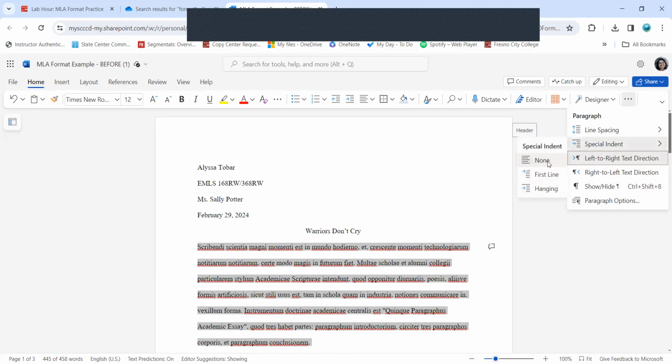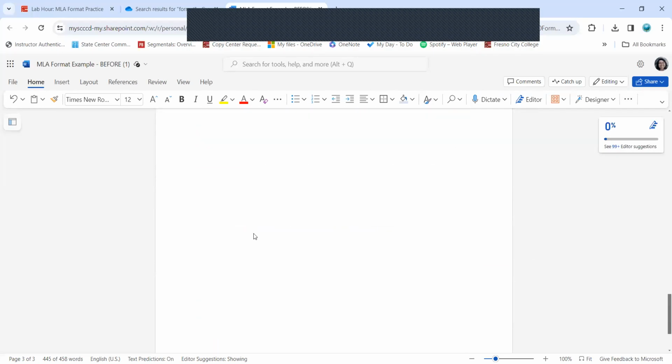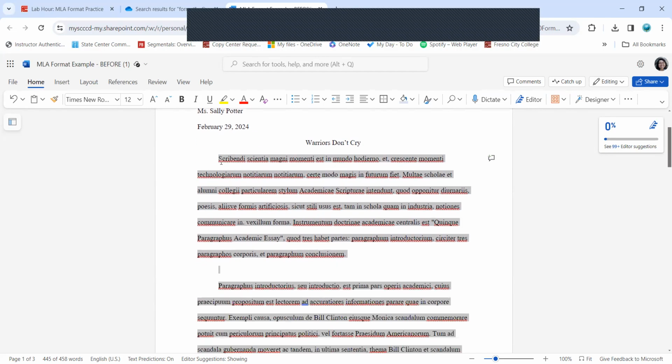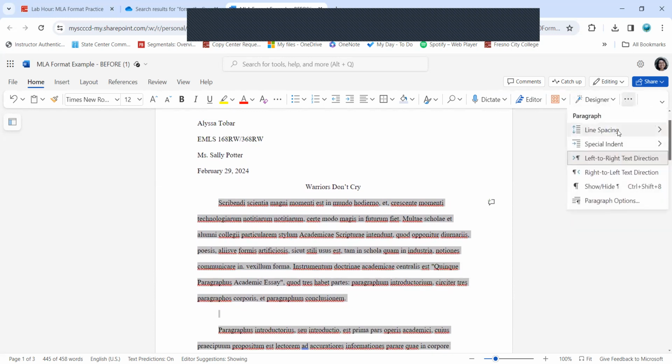And this makes it very easy. I just have to select first line, and it'll do it for me throughout the paragraph or throughout the paper. Make sure you don't have your heading selected, or else it'll tab it as well. You only want it to be the paragraphs, and it'll tab for you. Okay, so very much easier in OneDrive, right? So paragraph, special indent, first line.